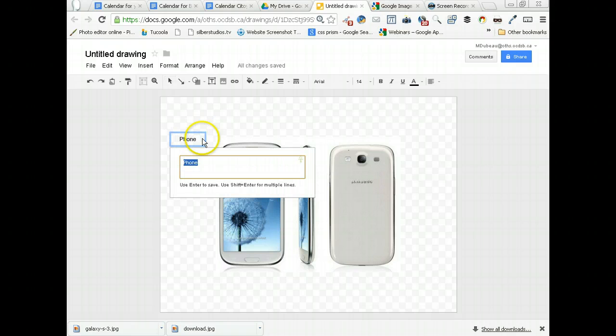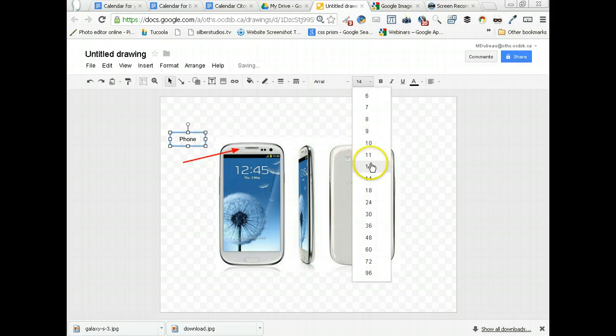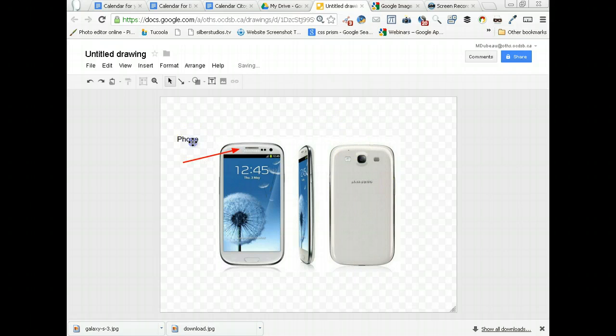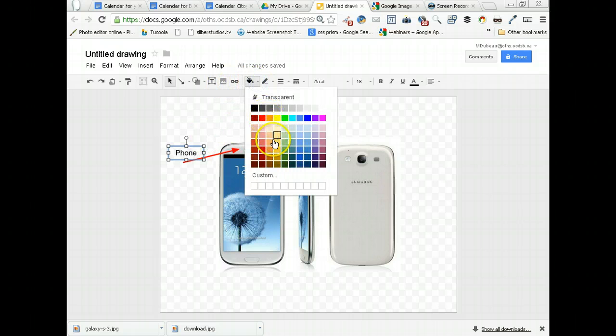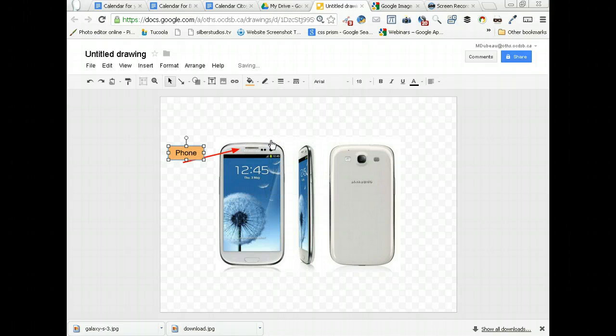Maybe I don't like the font. Just click over here, make it a little bit bigger. We'll go with 18. It's up to you, okay? And you can click and drag this and put it over the arrow. I also want to remind you, I showed you this the other day, that you can make the background of the text you wrote a color, so it looks a little nicer. You don't have to do that, because if you have too many arrows, it'll look bad, but that's a little tip for you.